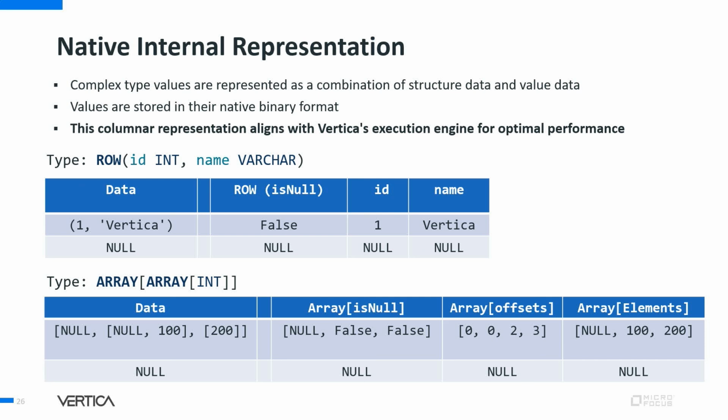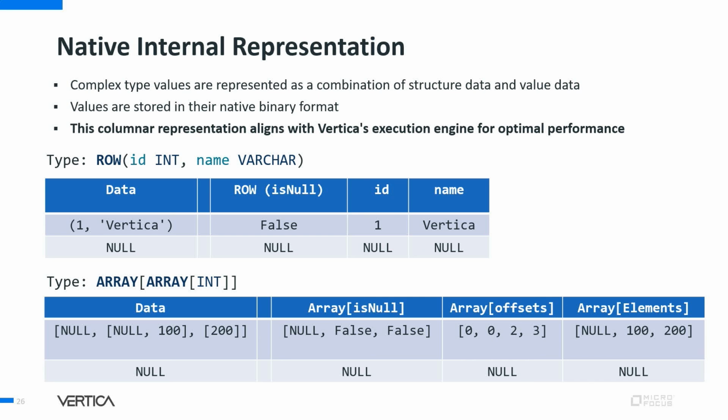But within the query engine, we represent the complex data very differently. Vertica materializes complex data in a column-oriented binary format. This columnar representation fits seamlessly into the query engine that Vertica's always had, enabling queries with complex types to get the same great performance and optimizations that a query that has never had complex data would.